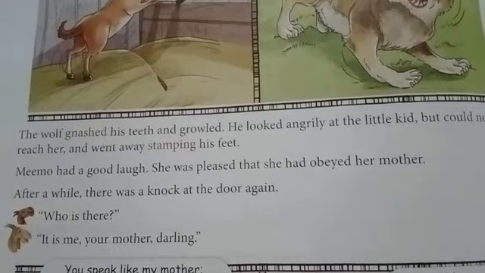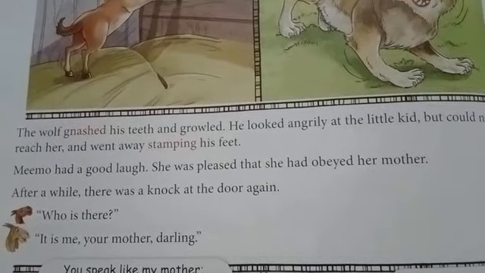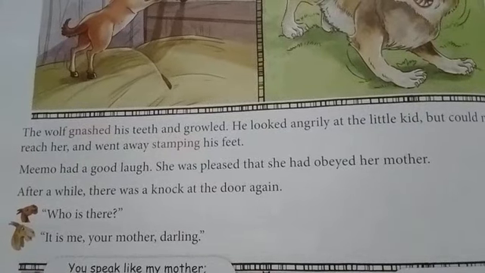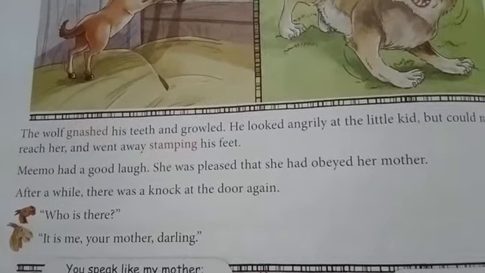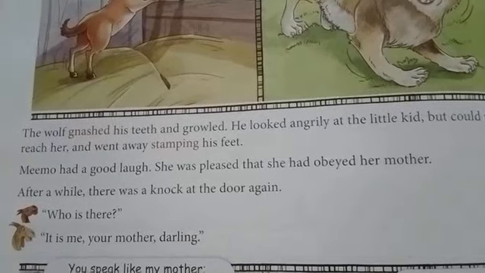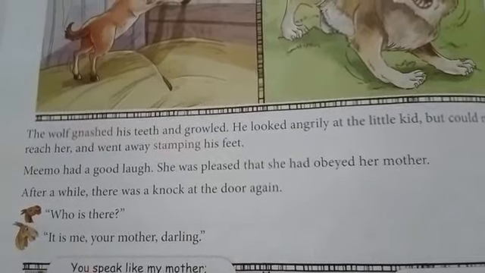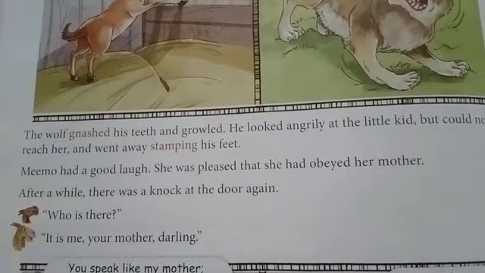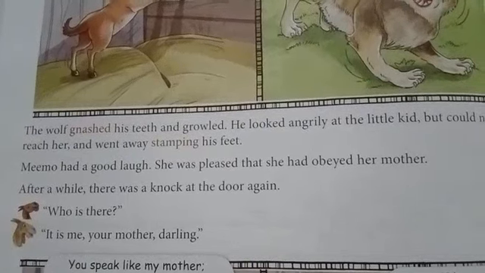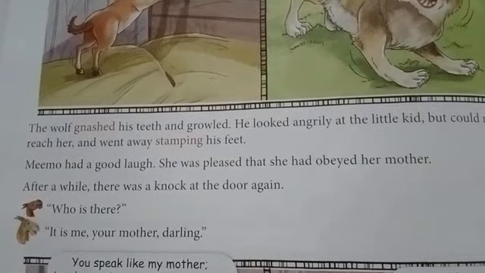Mimo had a good laugh. She was pleased that she had obeyed her mother. Really, as she obeyed her mother, she totally escaped from the wicked wolf. After a while, there was a knock at the door again. Then Mimo asked, "Who is there?" And her mother replied, "It is me, your mother, darling."